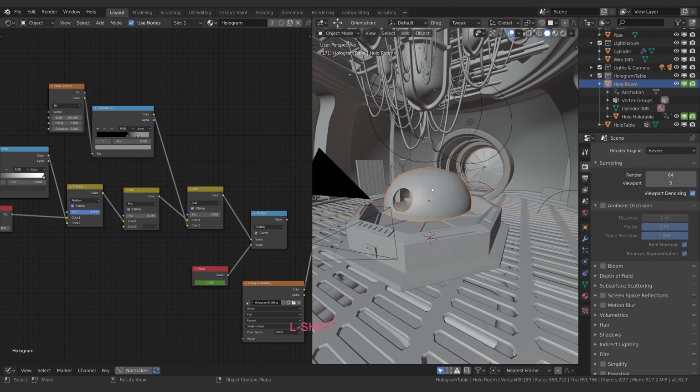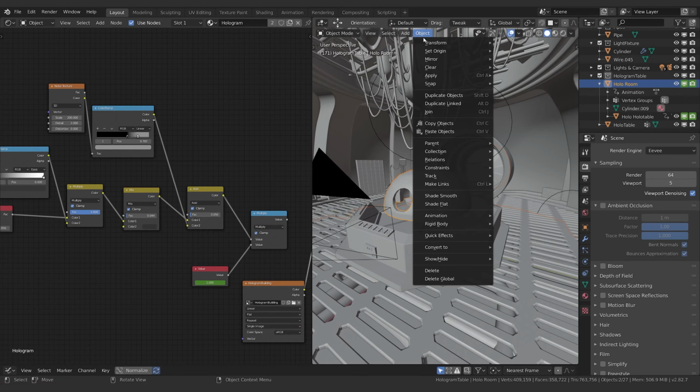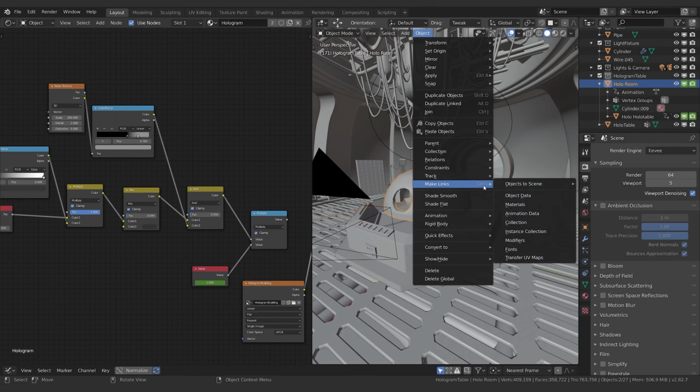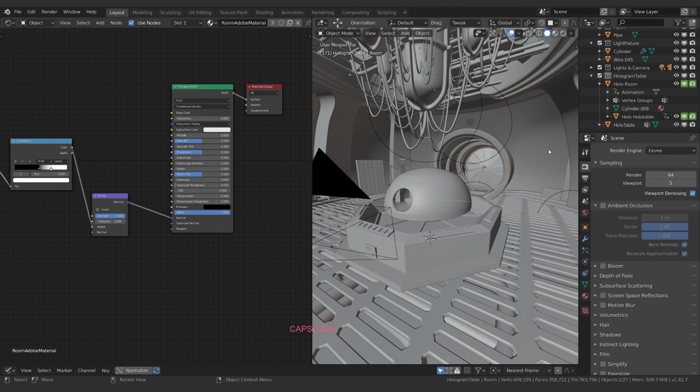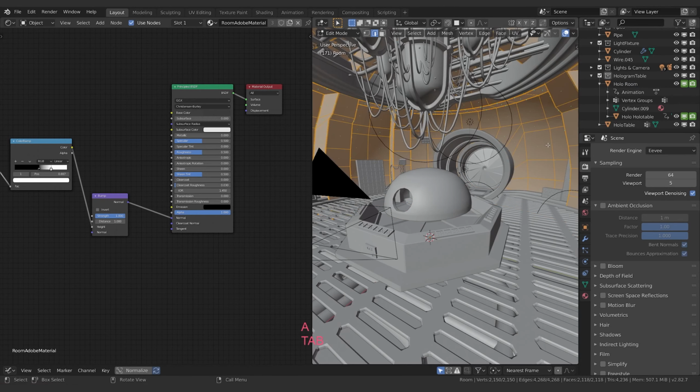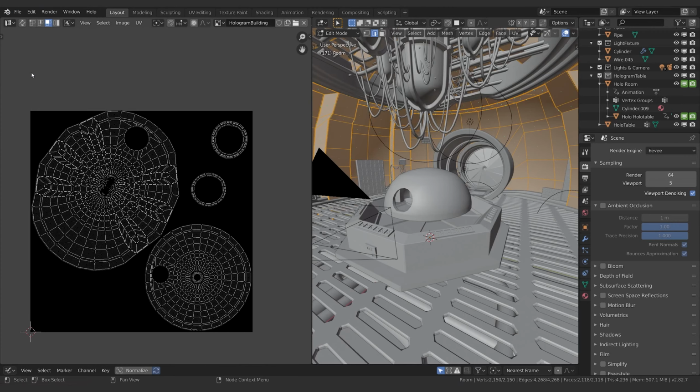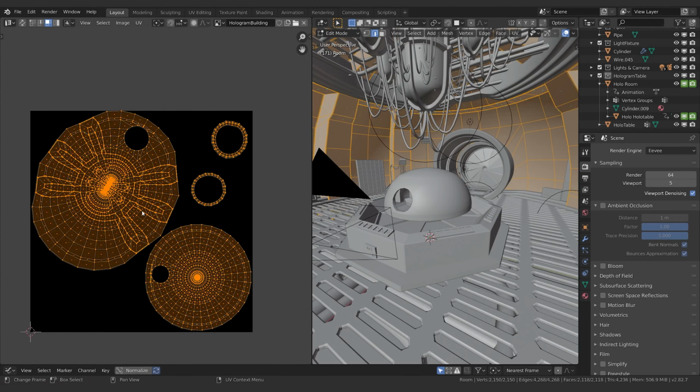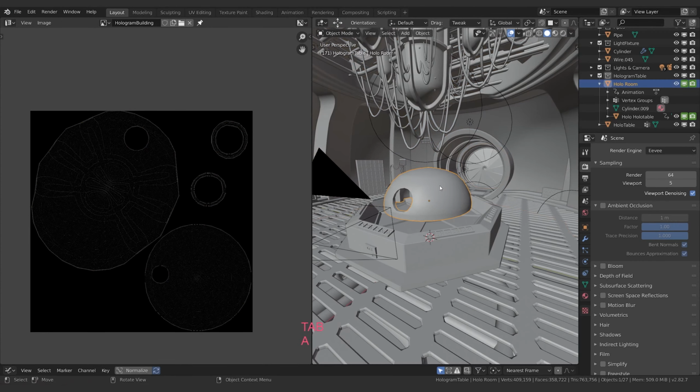So what we can do is first select the object you want to copy to, then select the object you want to copy from, and hit Control L, which is Make Links. You can also get that up here under Object. We've got Make Links right here, and you can see Control L is written there as the hotkey. Then we want to transfer UV maps. So we click that, and now if we open up edit mode for our main object and switch to our UV editor, you'll see that we've got the same UV system that we have on this one.